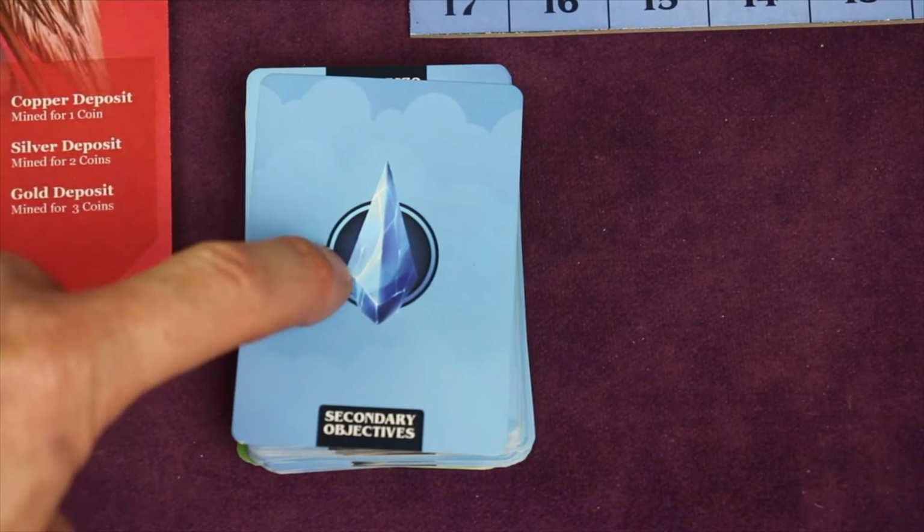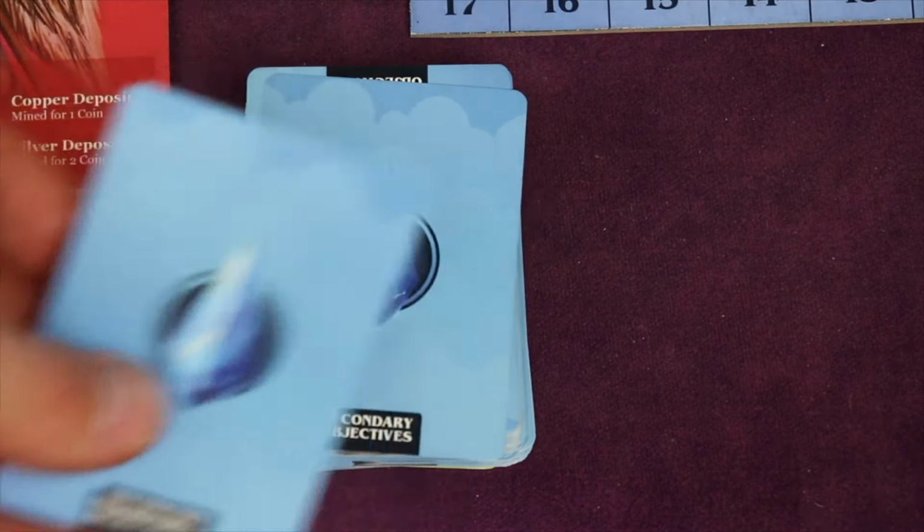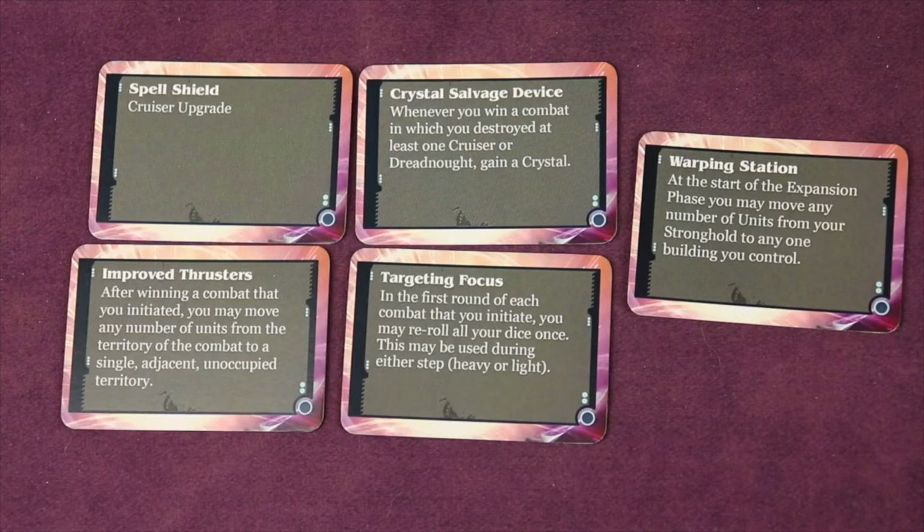You can either draw 1 from the deck, or you can discard a certain amount of these from your hand and draw that many from the deck. Another cool ability of this faction, when drawing those secret objective cards, we can draw 2 and keep 1 instead.